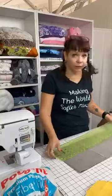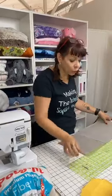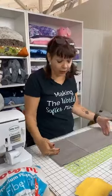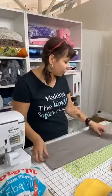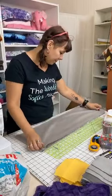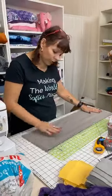All right, does that make sense? So if you have any questions, ask. But the trick with this really is just folding it into thirds so that you can then cut it easily. Cutting it in half, if I do it, just fold it in half and then cut it. If you want to do it this way, you totally can.